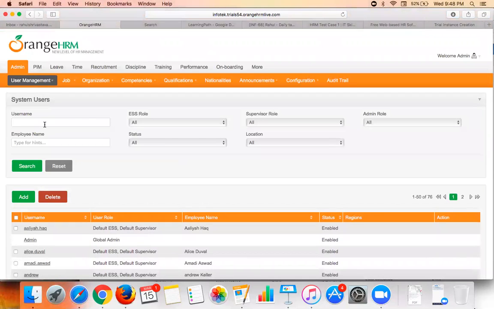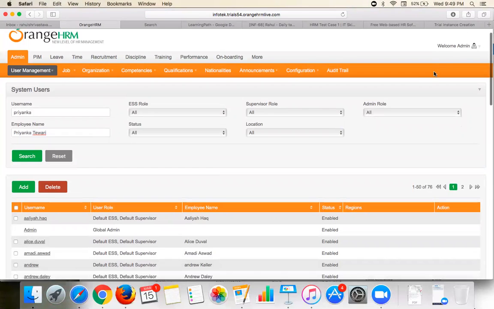For example, if I use here, let's say status, supervisory role, location is also fine. Let us just go and add.